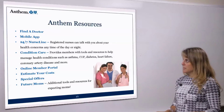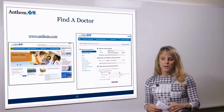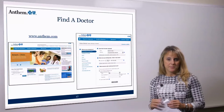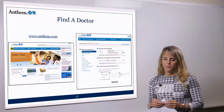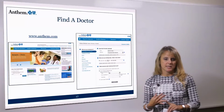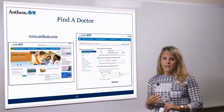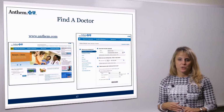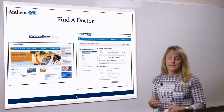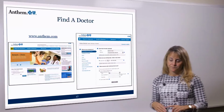I want to spend a few minutes on some of the features. This next one here on the next slide is Find a Doctor. So obviously we all want to make sure that we're seeing in-network providers because you get the deepest discount by seeing an in-network provider with your benefits. So you can go online, you can search by general doctor, specialty, you can search within a certain mile radius, your zip code, and then it will provide you a list of doctors, their address, phone numbers, even reviews on those doctors or facilities, filtering on the specs that you provided.